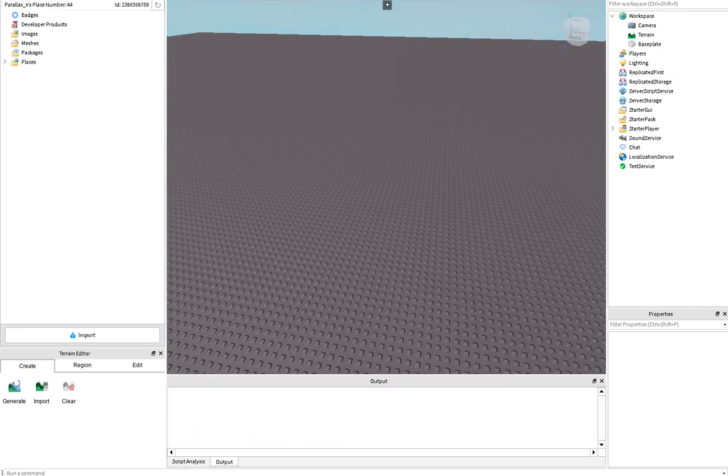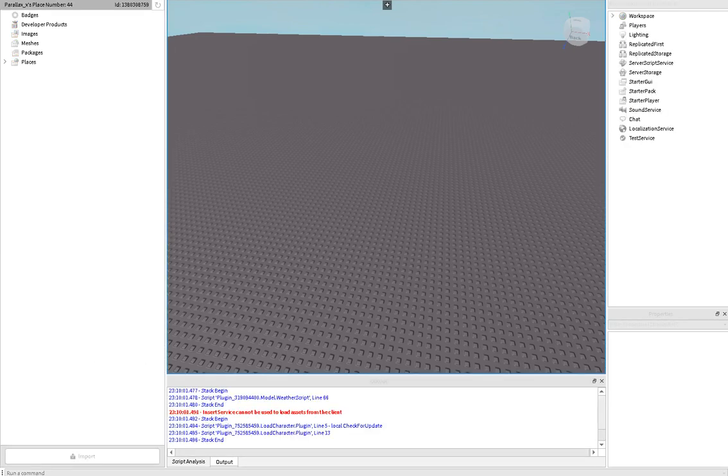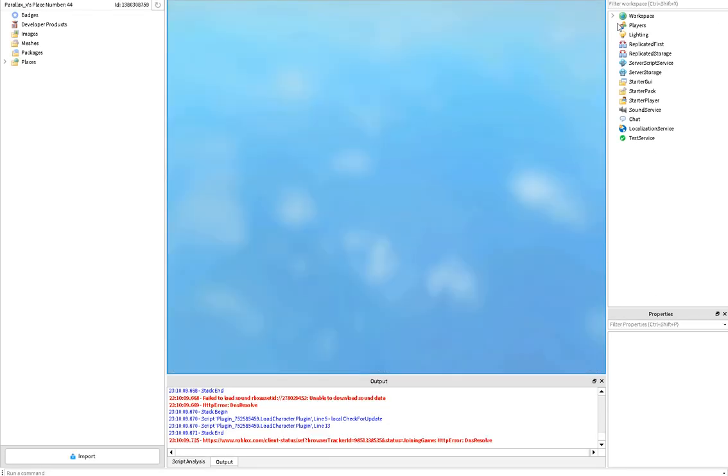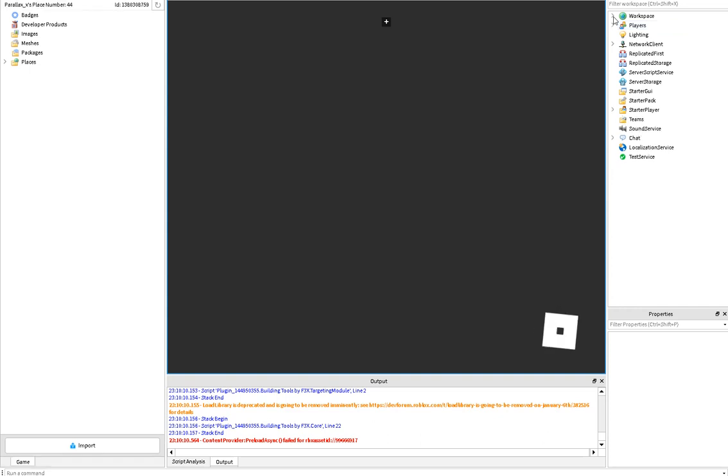I'm going to show you how to make a humanoid move between parts. So first you want to play your game just as is, because you want to get a humanoid to move. There's also plugins that you could use to get parts instead of what I'm doing, but I'm just going to get a character of myself.